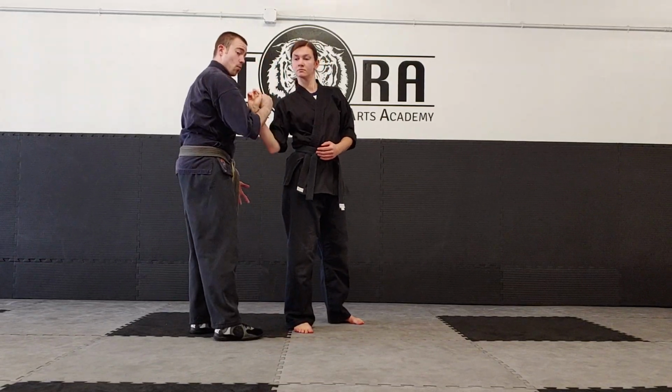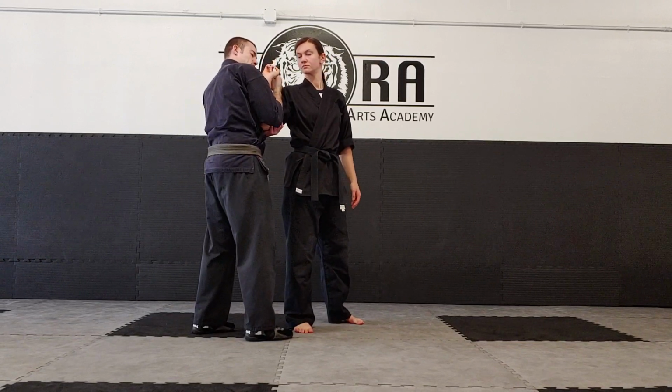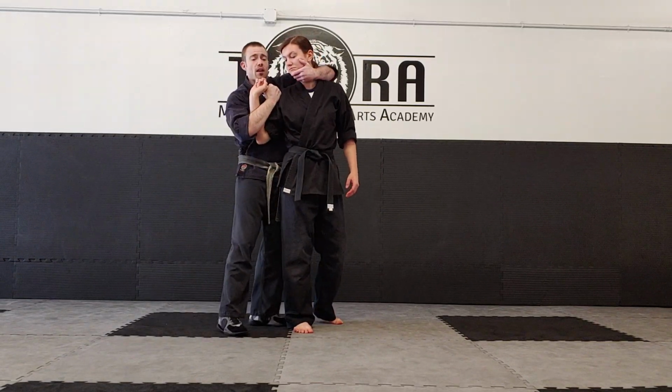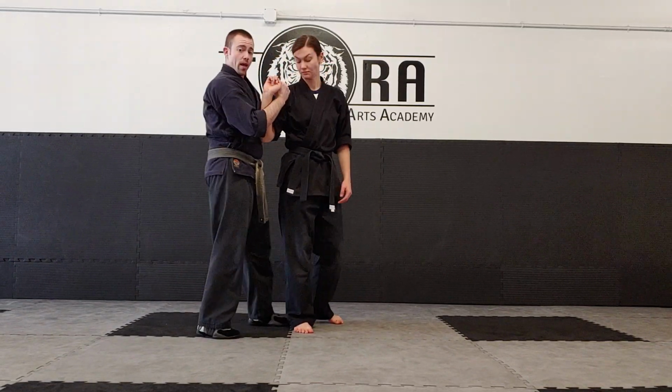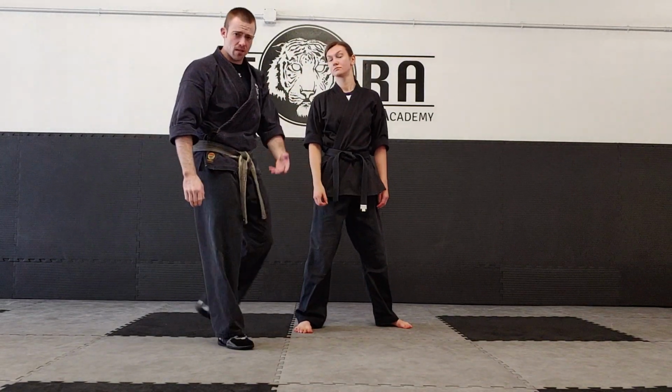Now to make sure she doesn't slip away from me, I grab underneath her arm, and now I can apply leverage to the finger. I can bring her all the way to the floor if I wanted. I could reach behind the head and grab the chin and take her down this way. I could throw an elbow strike. I can let go and escape. Just kind of depends on the situation.